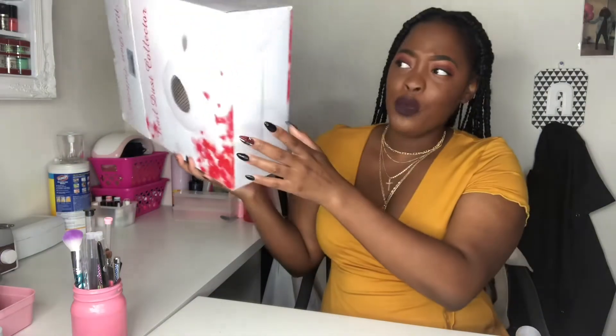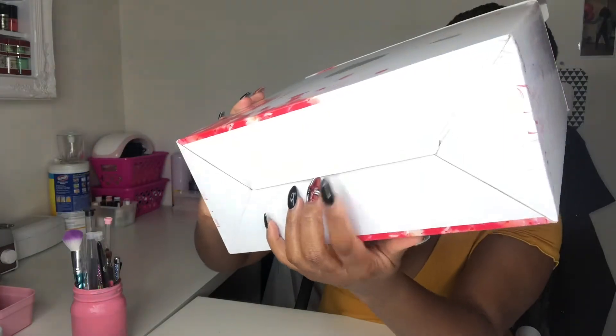You'll also need some type of empty box or cardboard. This box is my dust collector that I got from Amazon — it's a standard box, nothing special. What we're going to do first is collapse the box. You can see the little pieces here holding it together, so we're just going to push our hand through to open it up, and there you go — the box is now open.